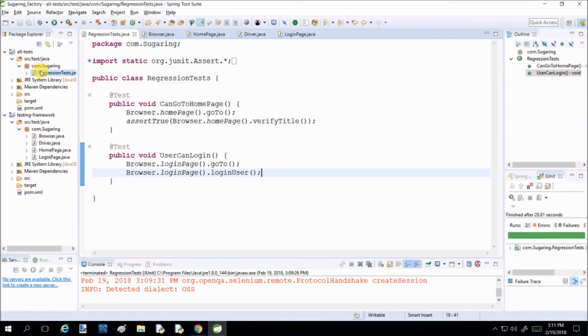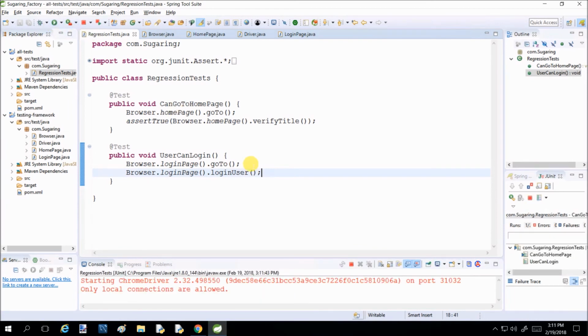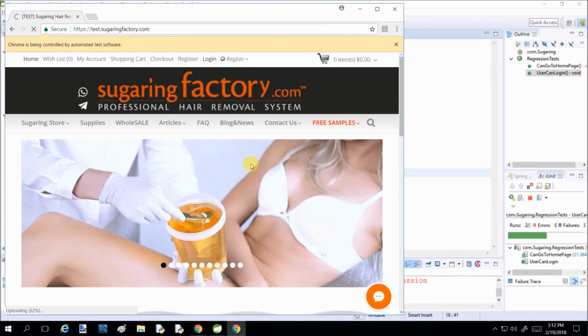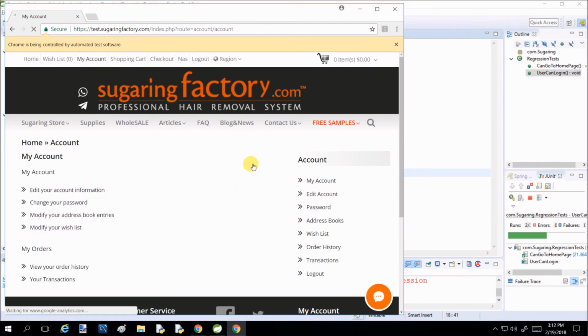Okay, fine, save that, and let's see what we've got. Starting our project, we're going to the home page, going to login, entering username, password, click OK. Nice, so cool.